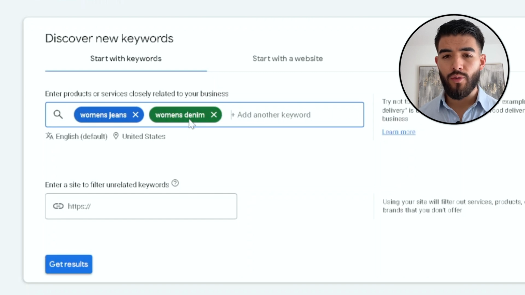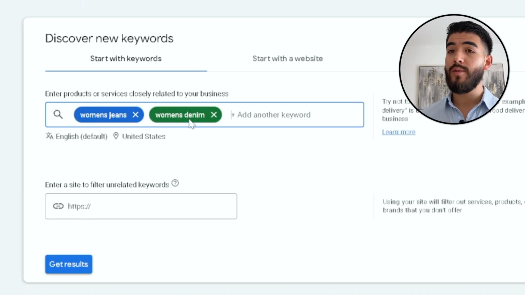Right? We want the word women's, because the more that word women's is in our ad group and Google sees that it's in every single keyword, they're likely only going to target women because the algorithm is very smart. They understand the intent of all of our keywords that are grouped together, the intent and the content on our website being geared more towards women. And so they will naturally target our buying demographic more effectively.